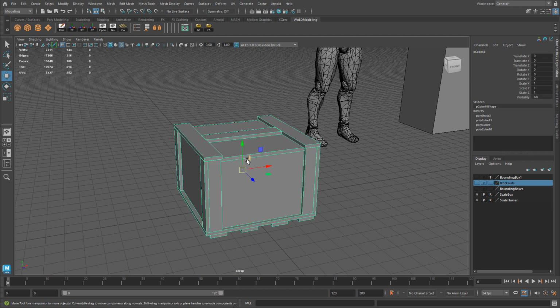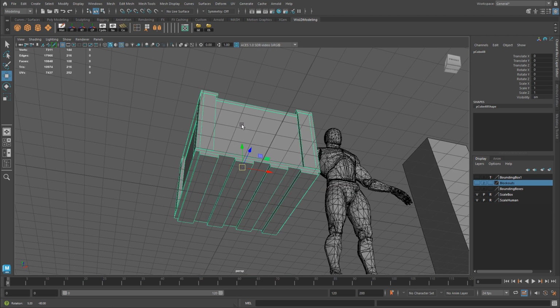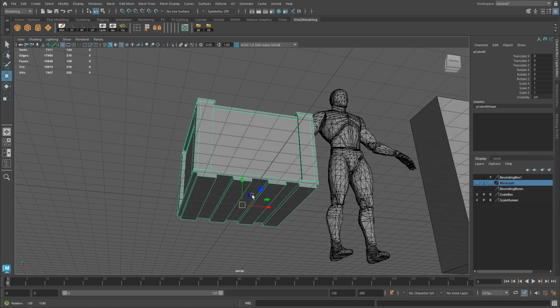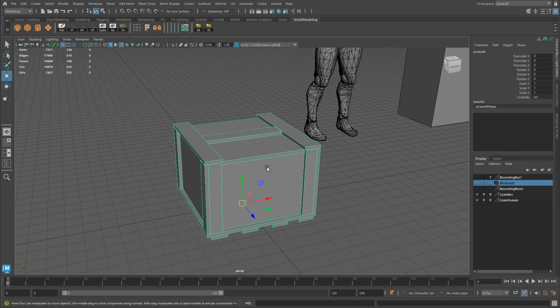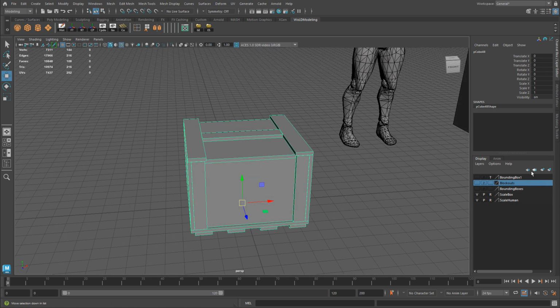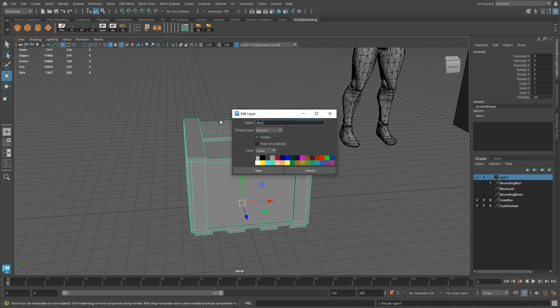So I'm not going to break this up again. I'm going to keep it combined and I'm going to go ahead and delete my history on this. Let's freeze transformations. Let's actually position the pivot point right on the bottom, right at the world origin, just to keep it there. And I'm going to place it in its own layer. And this layer is going to be blackout. And since I already have blackouts, let's do blackouts and I'm going to name it 1, since I already have a display layer for that.